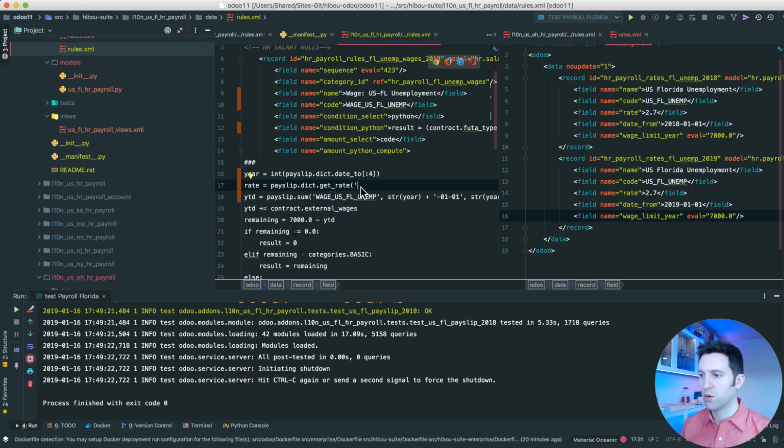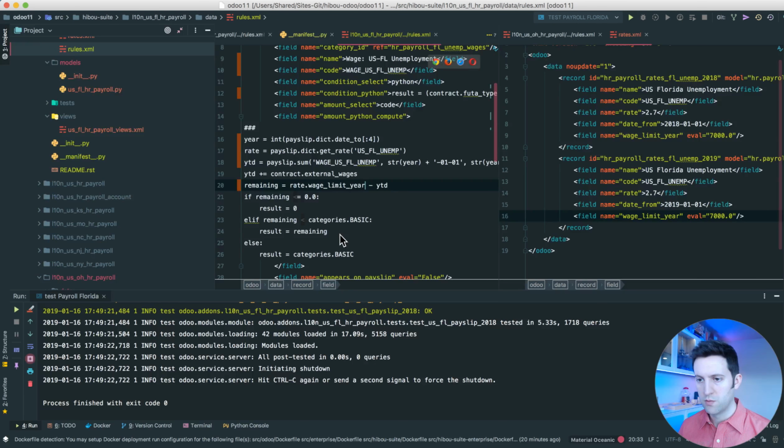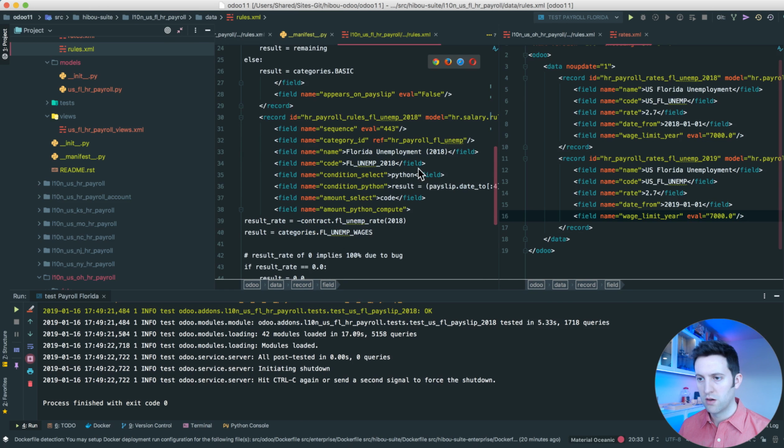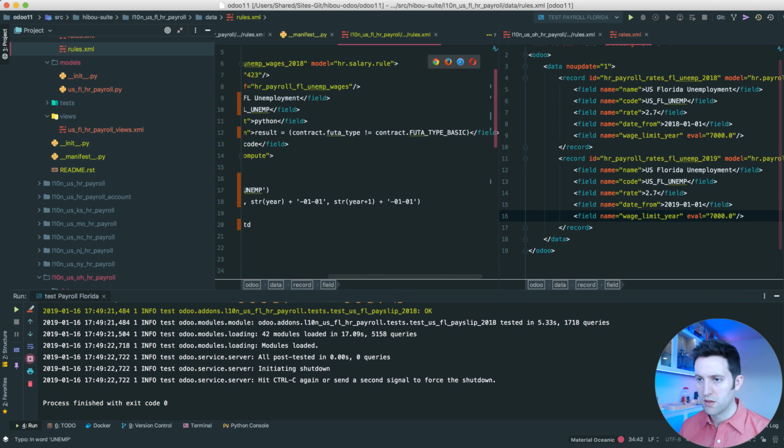So we're going to get rate for US-FL on imp. And then this is going to be rate dot wage limit year. Categories basic is fine. Let's come on down here to this rule. ER colon US dash FL. And this is going to be the same as this one.